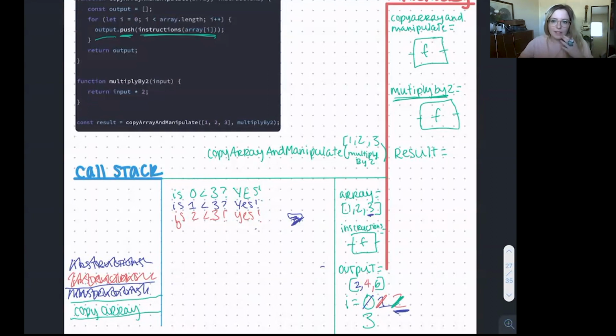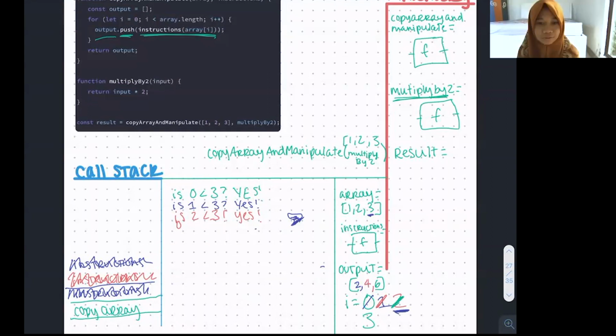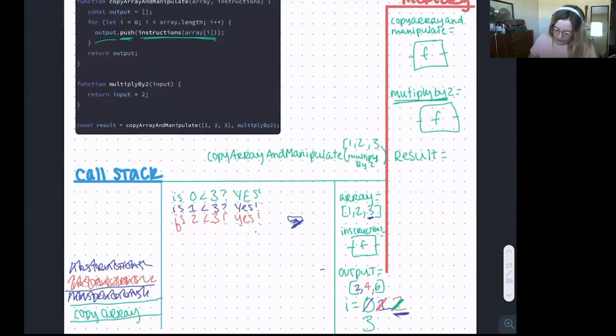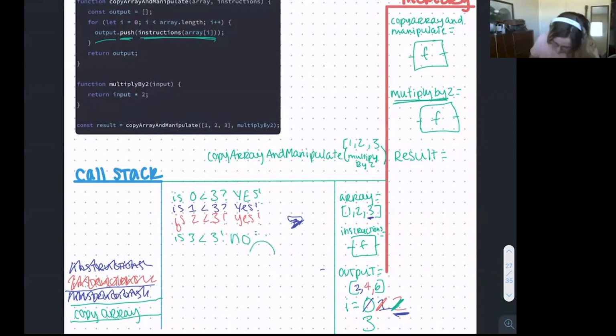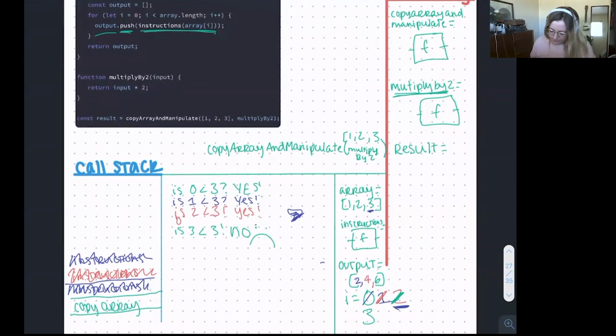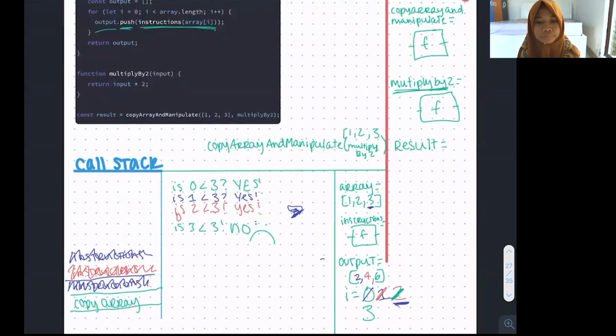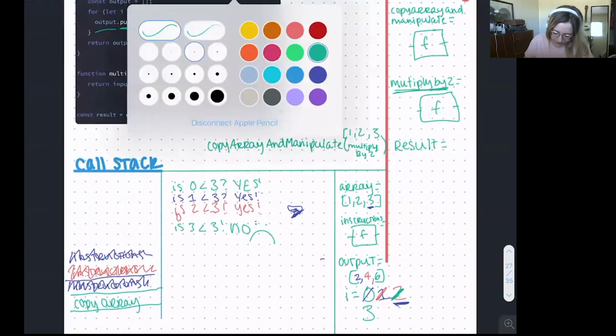And then what happens? And then 3 is not less than 3. Right. And yeah, so the loop is over. We will return the output value. Awesome. And where are we returning output to?